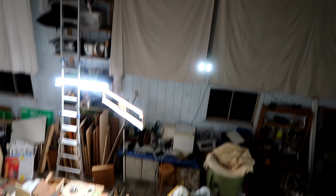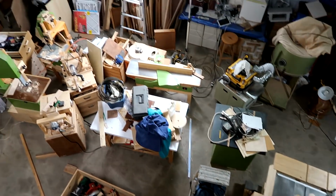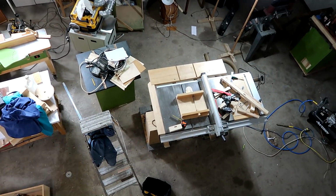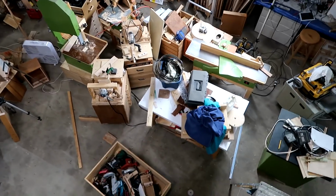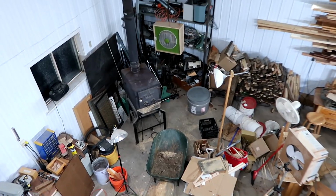So here's the state of my shop, everything kind of pushed together. Table saw does not belong here. I've just been using it on the dollies on an extension cord. Bandsaw is there, slot mortiser, panel router, my workbench on wheels. The jointer is already on wheels, so is the planer. And just a bunch of mess back here with the wood stove.